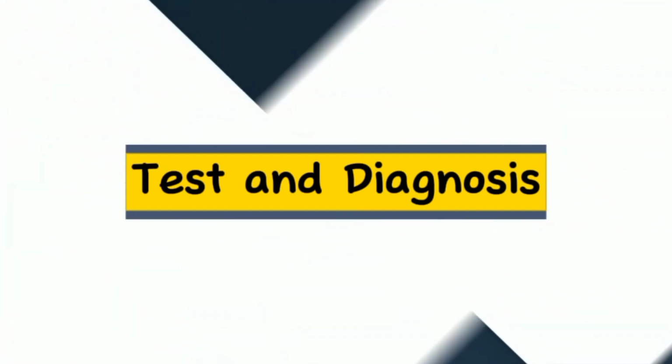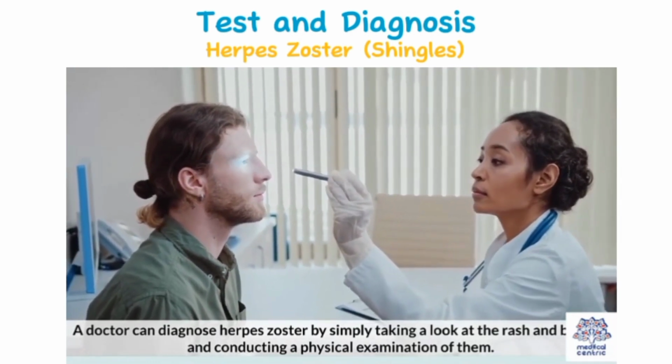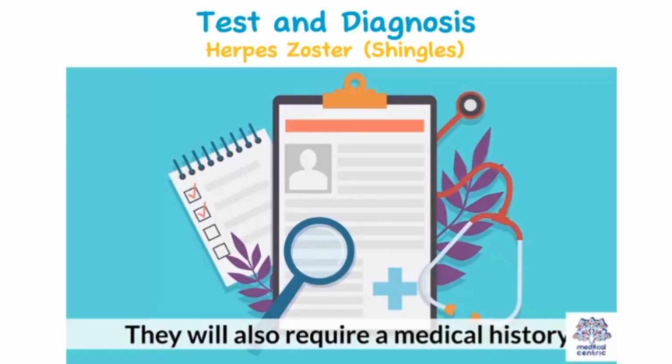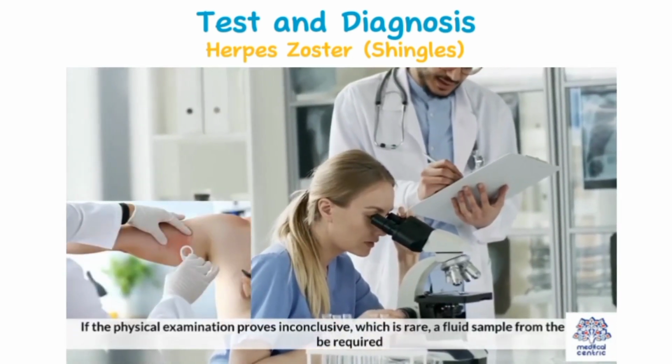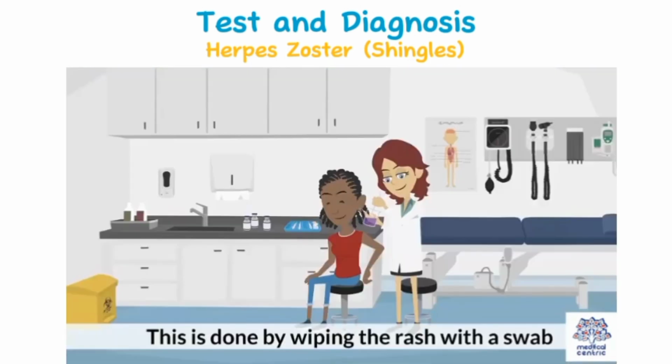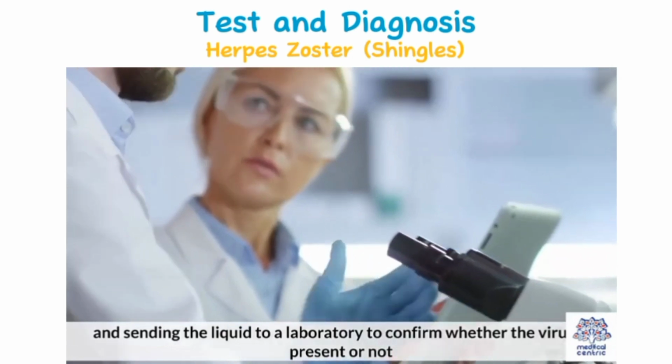Test and diagnosis for herpes zoster. Shingles can be diagnosed by the way the rash is distributed on your body. The blisters of shingles rash usually appear in a band on one side of your body. Shingles also may be diagnosed in a laboratory using scrapings or a swab of the fluid from the blisters.